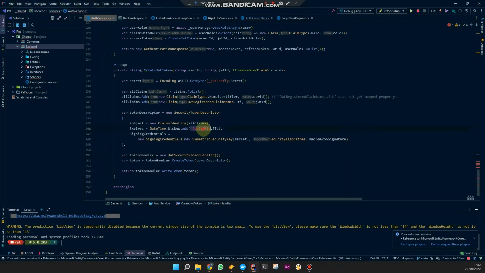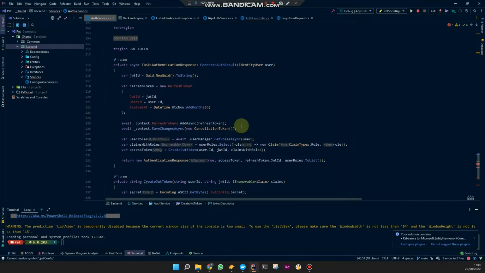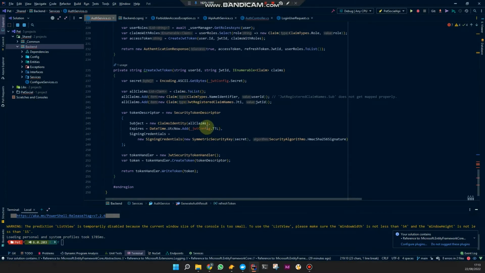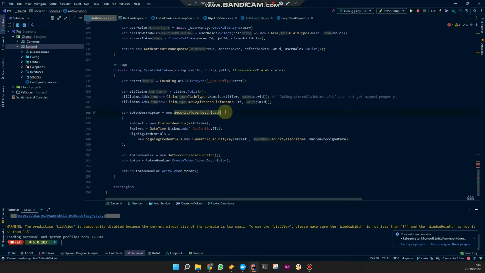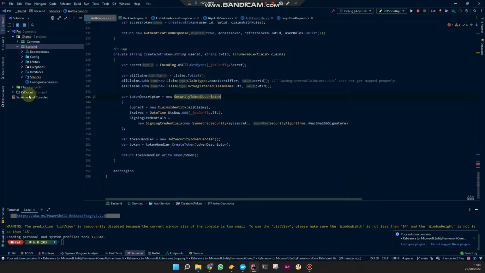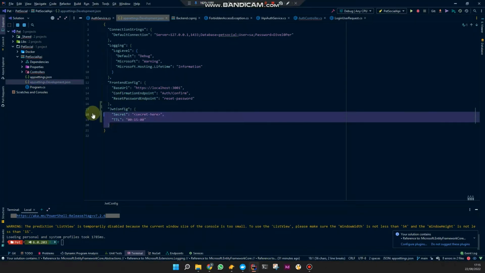Let's quickly make this JWT config so we can build the project. I mean, continue with the refresh token. So let's do this in our API project. Configuration would look something like this.